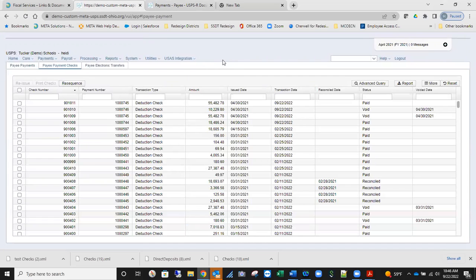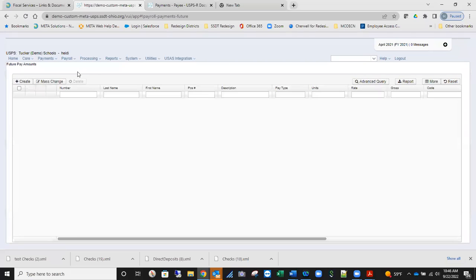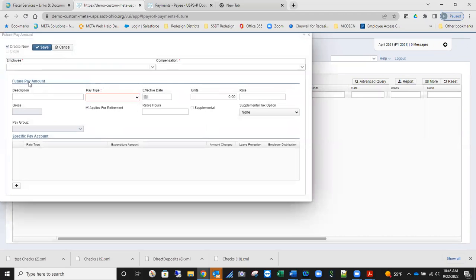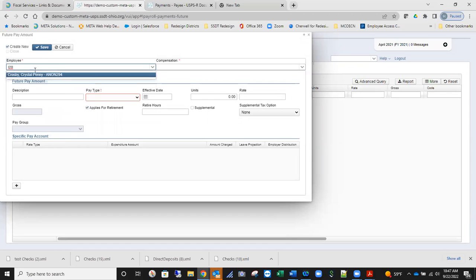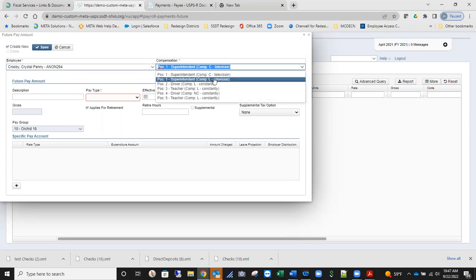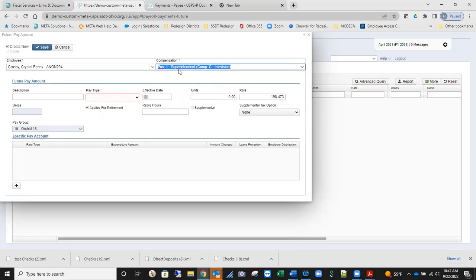Got a question. Can you show a doc in Future? Absolutely, we can. So let's go into payroll and Future. Okay, and I'm going to choose an employee. Let's see, I have some that I can pick on, in fact. Okay, so again, I'm going to use my drop down. There's the L's for legacy. Okay, so these are old ones, but I'm going to do it off of the new one. That's funny. It happens to be a superintendent getting a doc. Okay, so we're going to do a test doc.